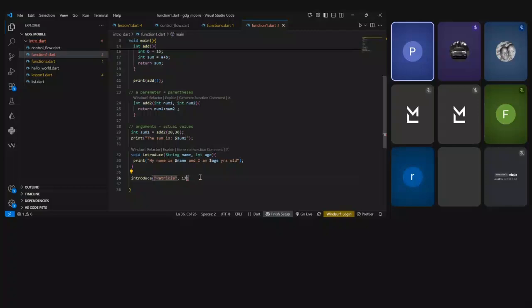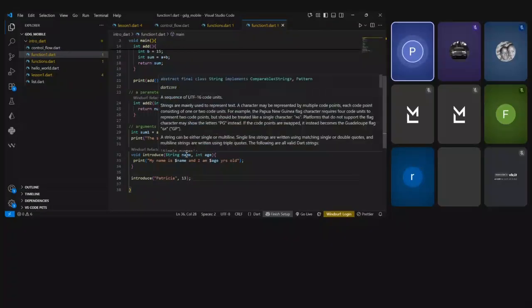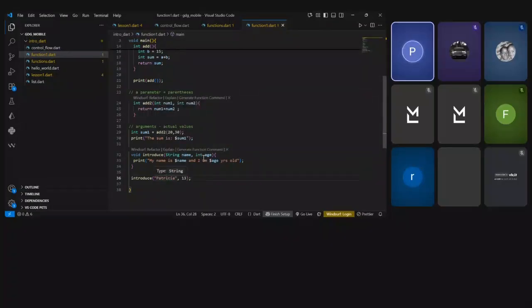Let's just say 13. So this function will take the string name, Patricia, and the int age, 13, and it will print out my name is, and I am 13 years old.